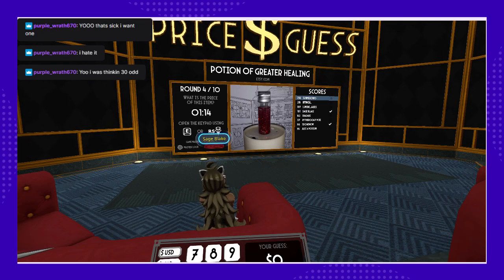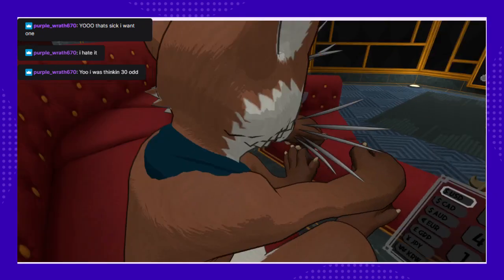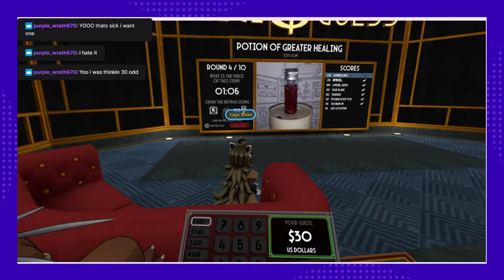You tried the potion of lesser healing, which is strawberry flavored. You tried the potion of middle healing, which is grape flavored. Here's the raspberry flavored potion of greater healing.